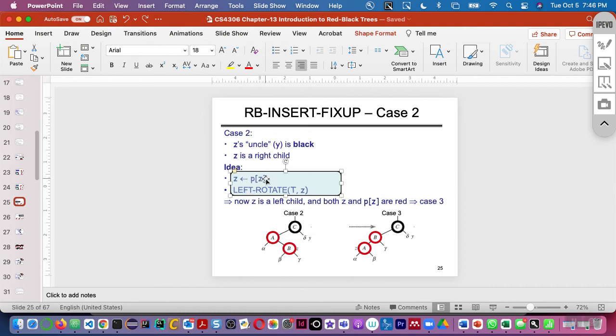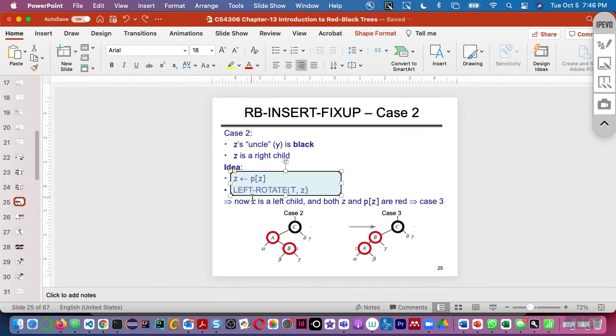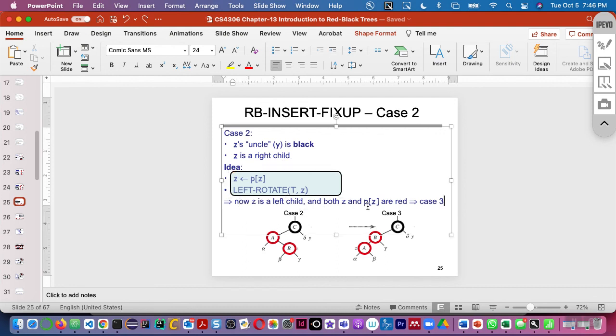So then what do we need to do? Now G is a left child, and both G and its parent are red, so make it case 3, right? So a left rotation.